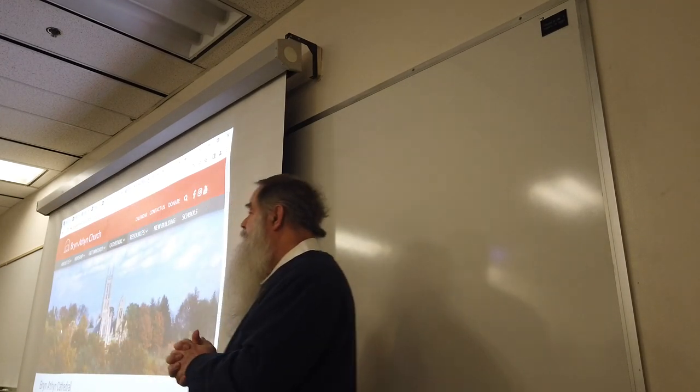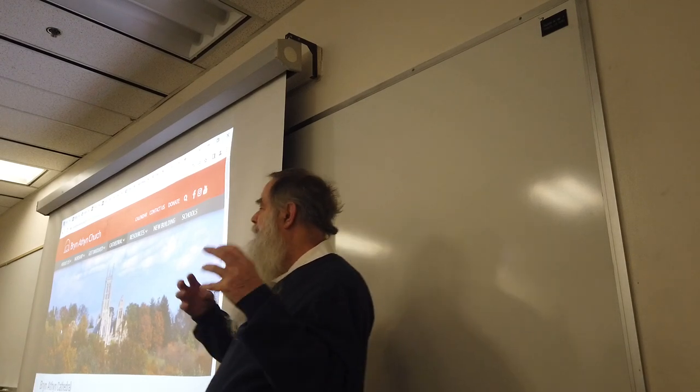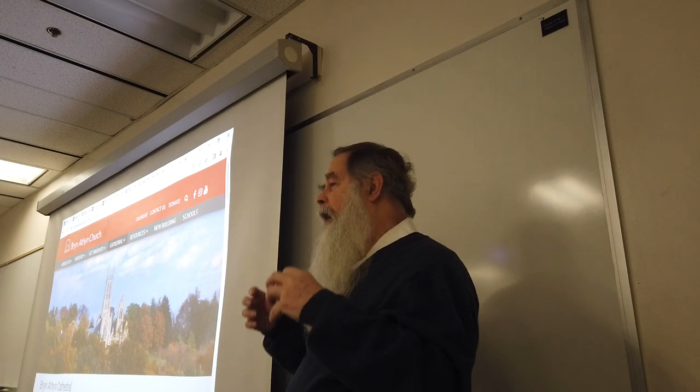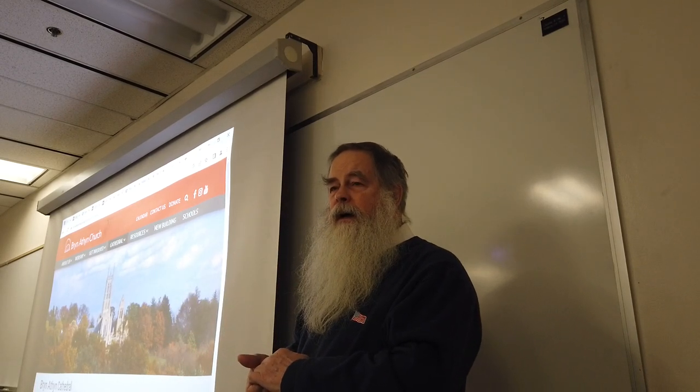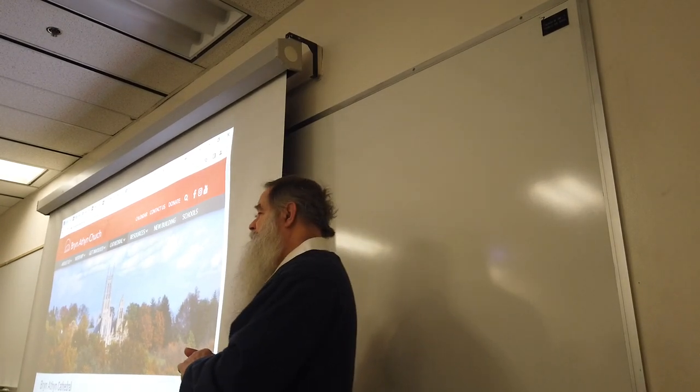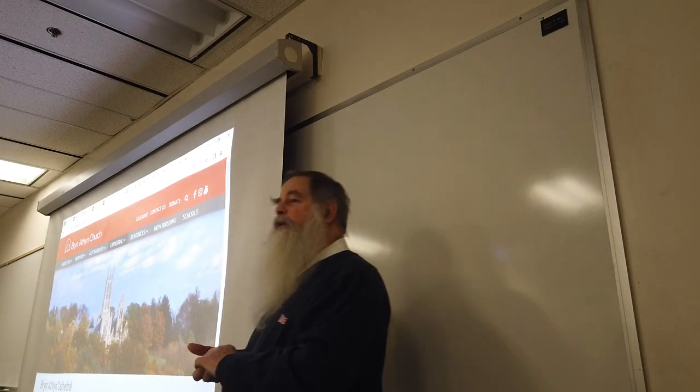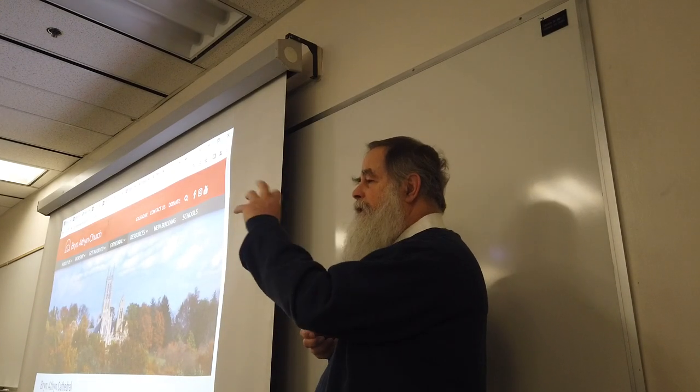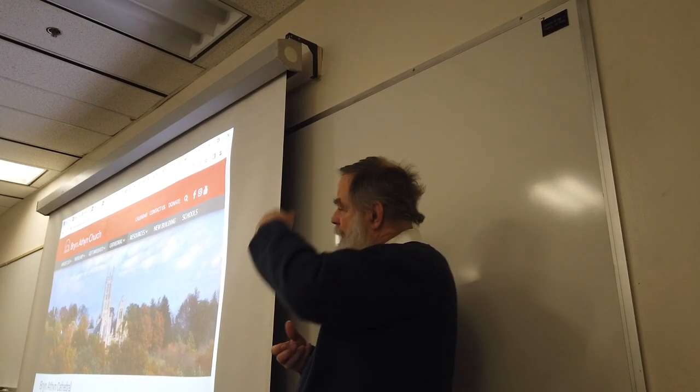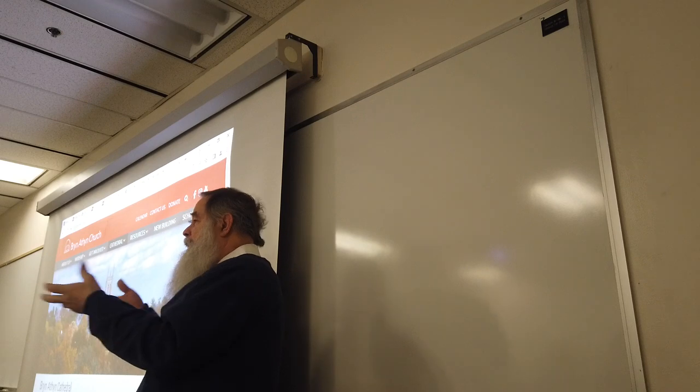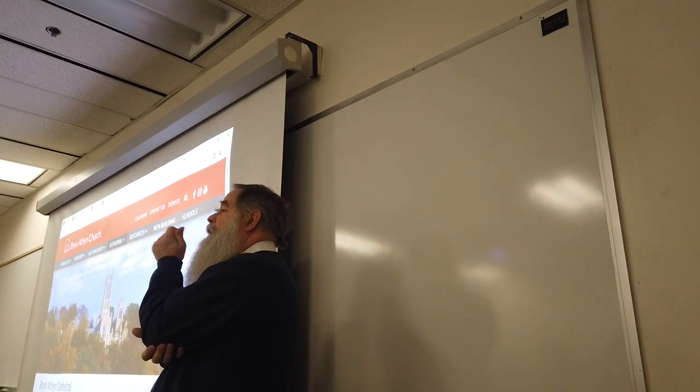In any case, Henry James senior entered into this and began writing lots and lots of books arguing for this. William James is going to end up, especially during his 30s, trying to deal with his father's religion and not quite understanding what his father was trying to argue for. That irritated him because he wanted to understand his father and yet had trouble doing it.